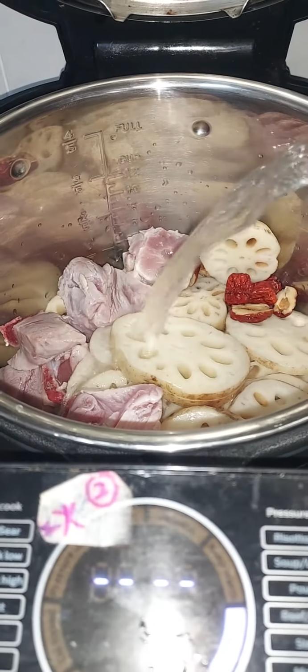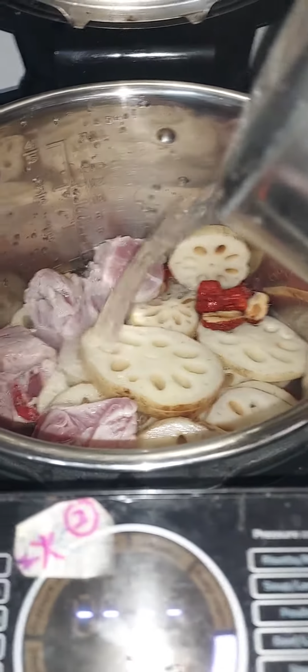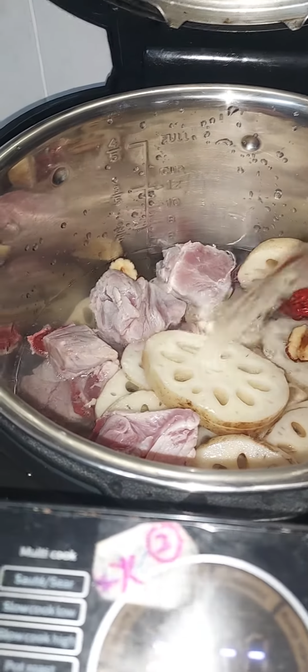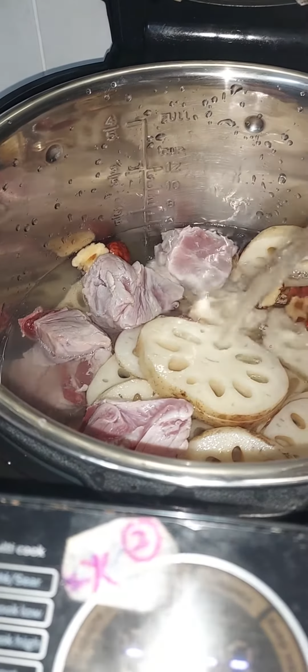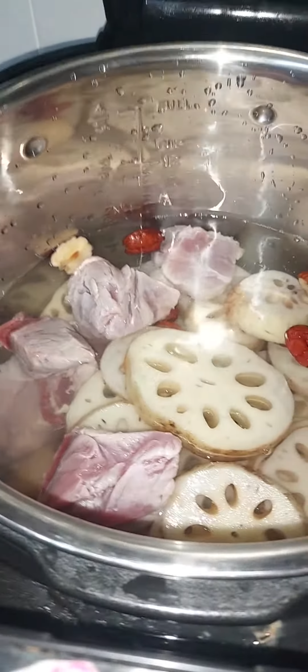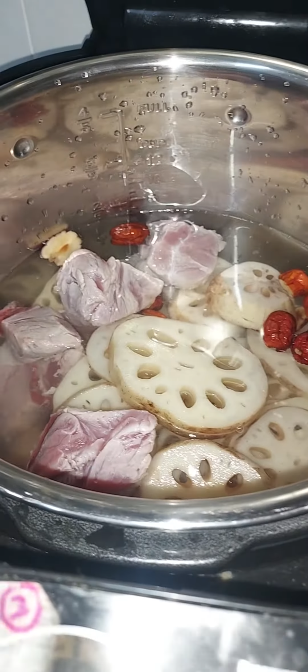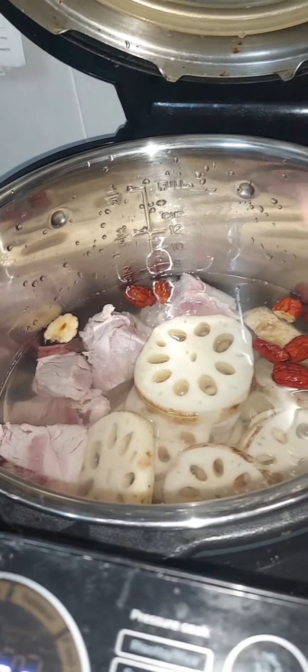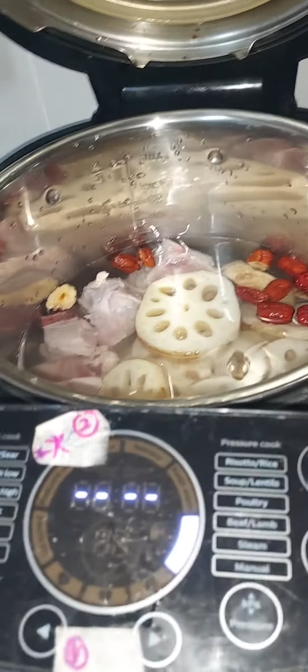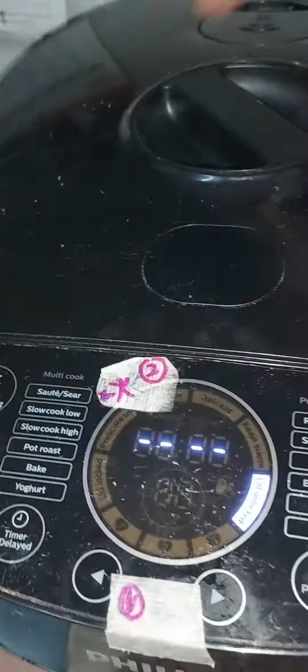I'm gonna cook for about 8 people, so I will top it up to about 6 or 8. Yeah, about 6 will do. Later I can always add water. Okay, I'm at the marking 7. I think when this cooking ends, it will be about 8. Alright, so now let's do the setting, lock it.